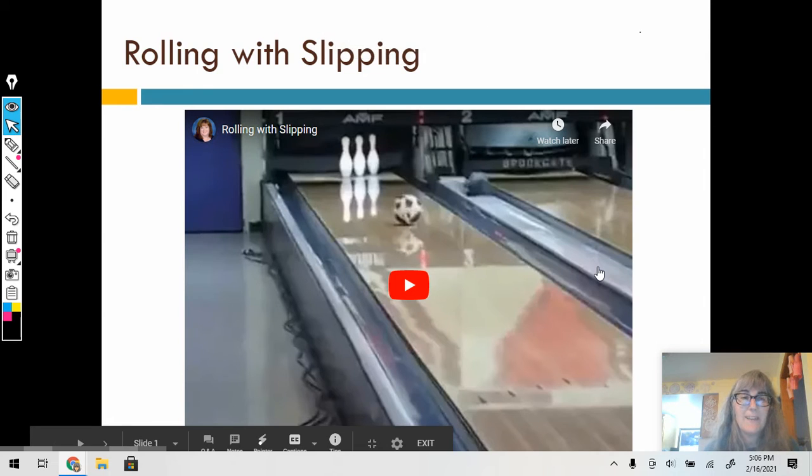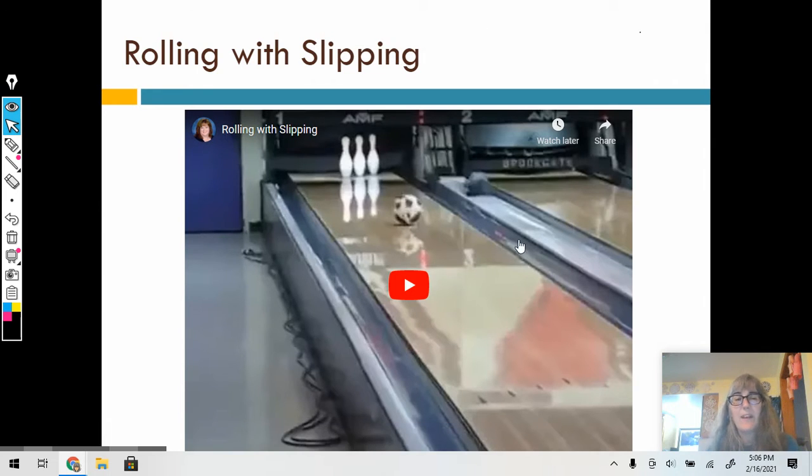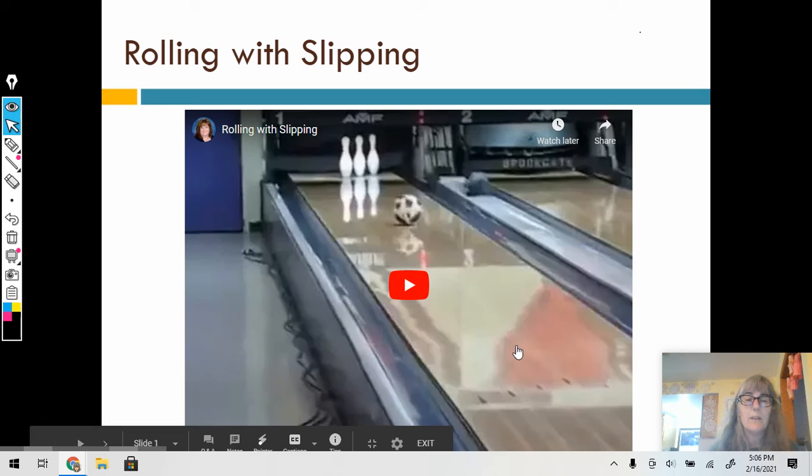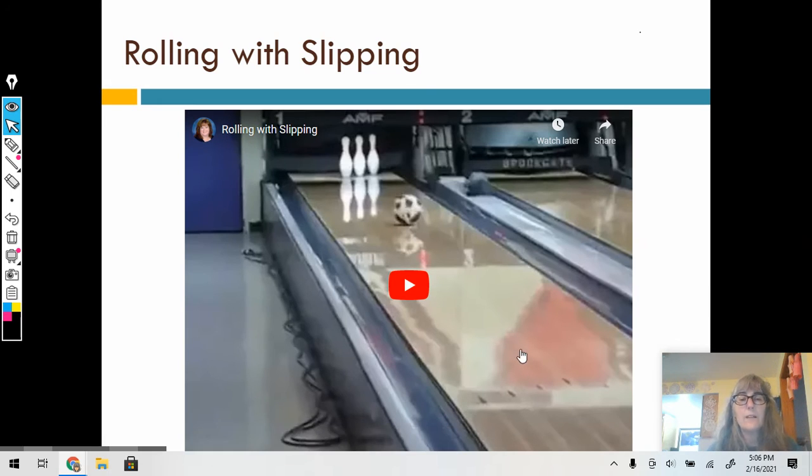Hi, today we're going to be taking a look at rolling with slipping. And I think it's hard to kind of visualize what that means. But what happens is something starts by slipping, and then because friction is acting, because it's slipping, but not frictionlessly, it slows down and eventually it gets slow enough that friction is enough to just make it rotate instead of slide. So I'm going to show you this video of bowling, which shows this really well, that it starts by slipping and then it slows down until it starts gripping and rolling.